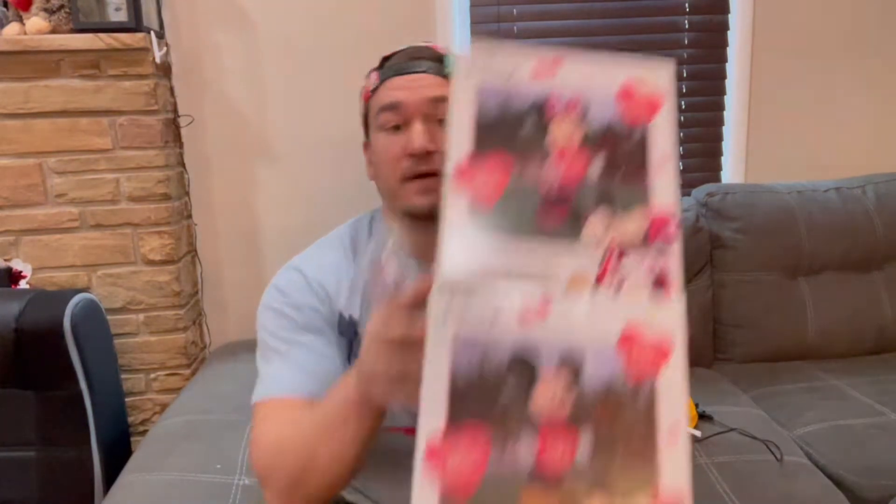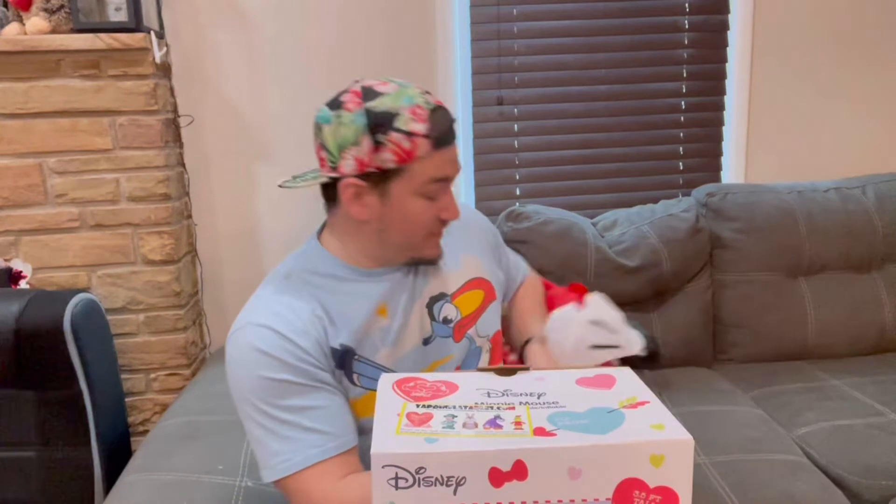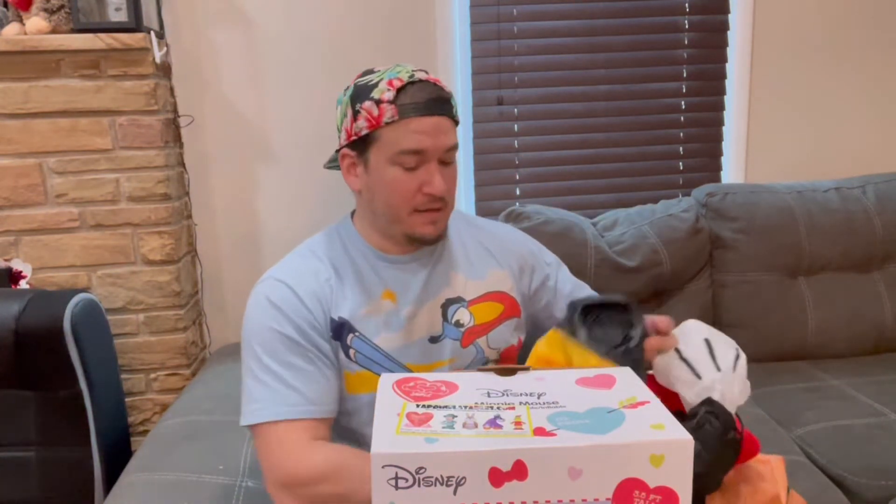We're not going to unbox these guys because I already unboxed them yesterday, but my microphone on my cell phone wasn't working, so I'm using my wife's. I'll just show you what came with the box — both boxes had the same contents: instructions, an adapter, four stakes, some rope to tie them down, and a small cheap fan, with a zip on the back and three bean bags on the bottom to hold them down.